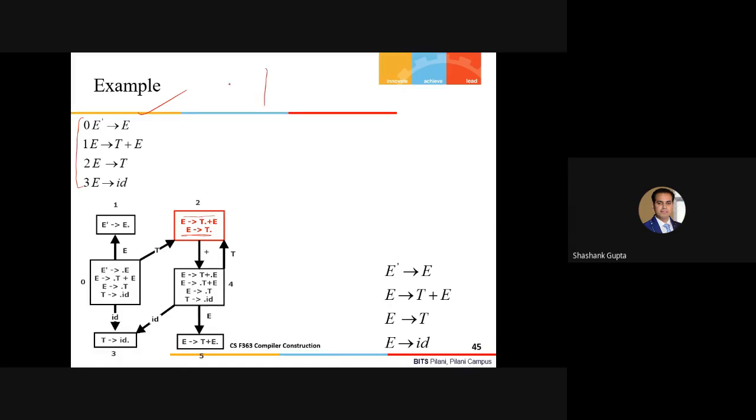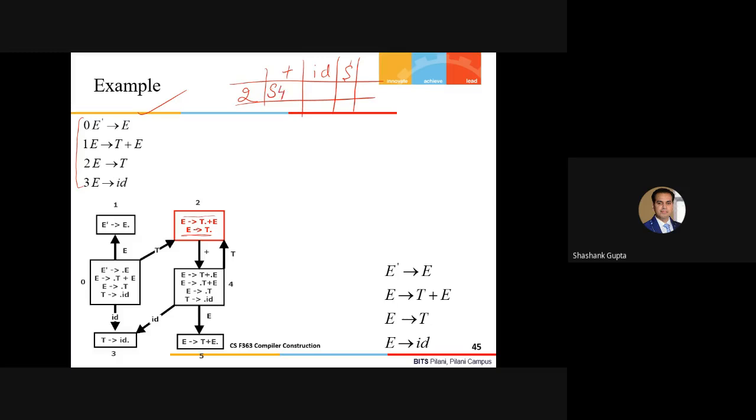It means that for state number 2 and the symbols plus, ID, and dollar, I may get certain conflicts. Let's see how. On plus, state 2 goes to state number 4. So I write shift and move to state 4.